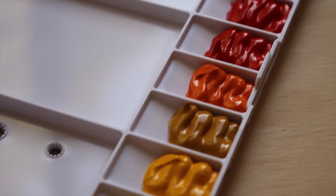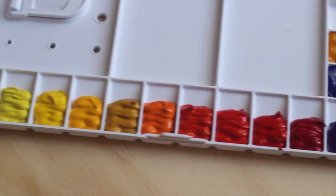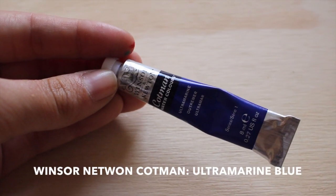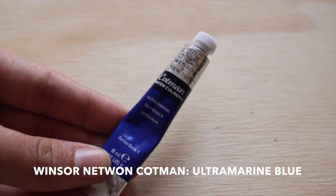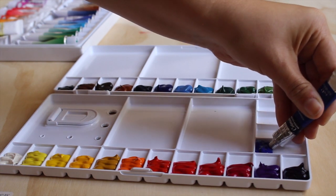So those are all 24 of my Royal and Langnickel paints, all squeezed out into the palette. And like I said, this palette had 28 slots, so there was room to add a few more colors. I added my Winsor Newton Blue. Winsor Newton is an amazing high quality watercolor brand, so I wanted to add that in there and have it available to use.